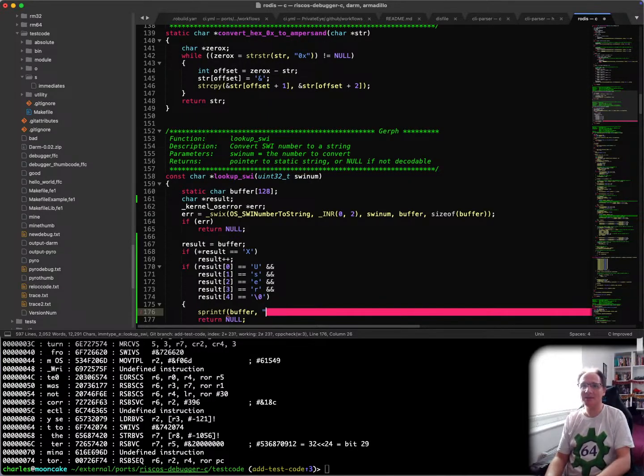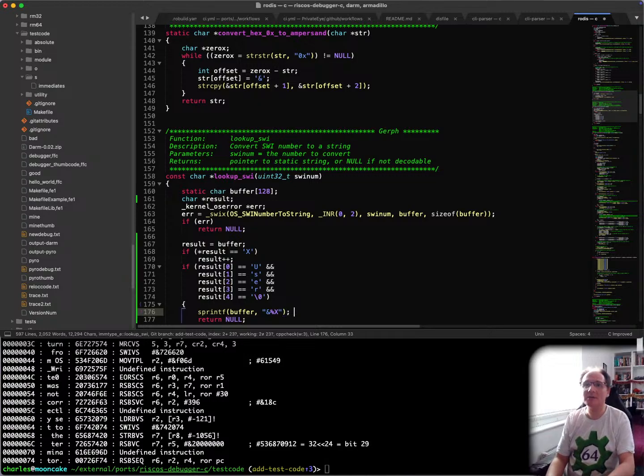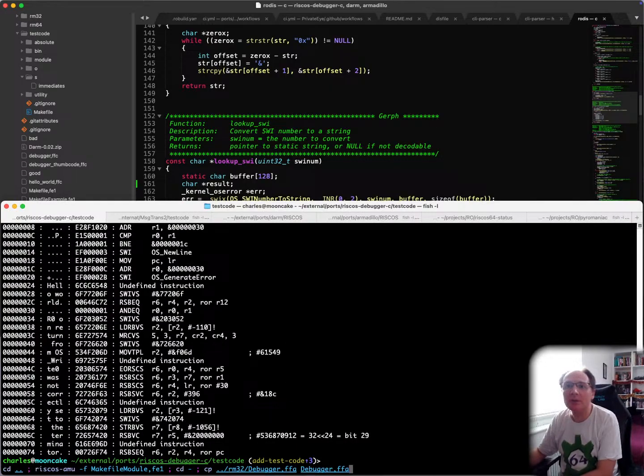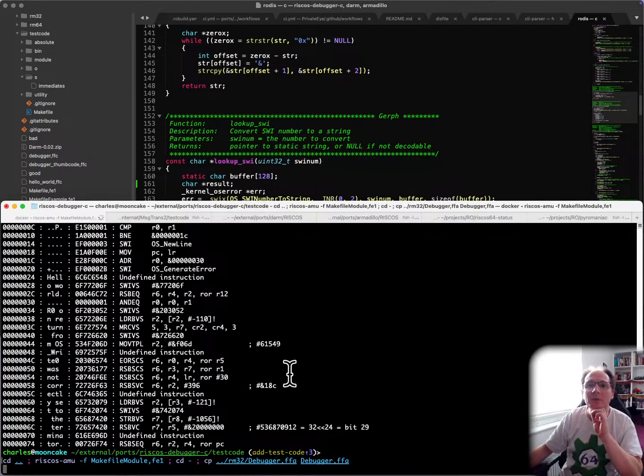Oops, no, that's not ampersand. Ampersand percent X, because we'd like them to be capitals. And then SWI num. There we go. Build that and then try it again, and we'll see where we got with a hash from that, which I think we should have done.